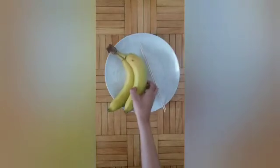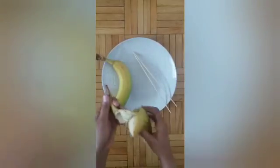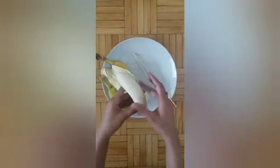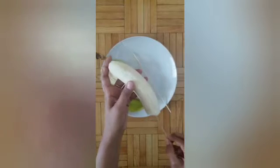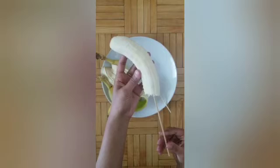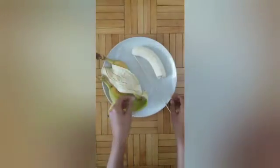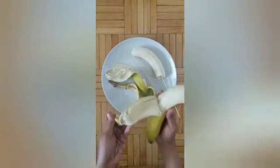The first thing that we're gonna do is grab a banana. We're gonna peel it. Oops, broke this, but that's okay. I was gonna cut it in half anyways. And then we're gonna take our skewer and insert this inside our banana so that this looks like a popsicle stick. And then we're gonna do the same thing with the other banana as well.